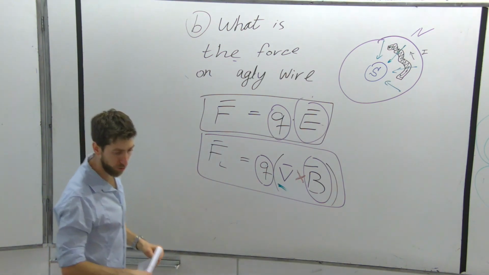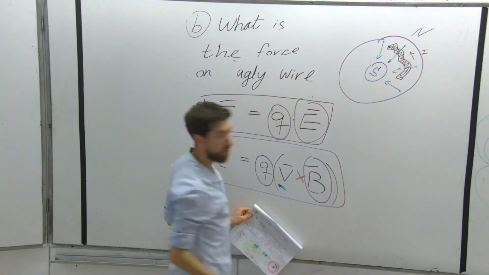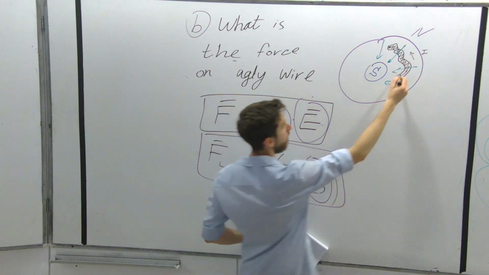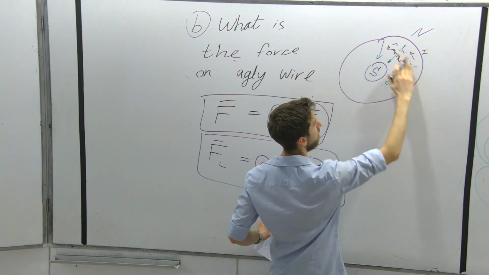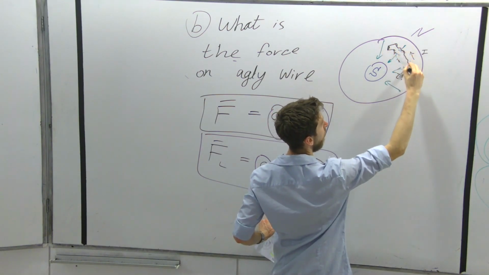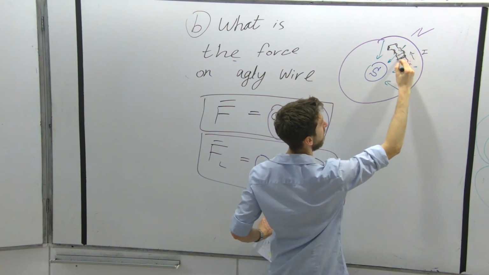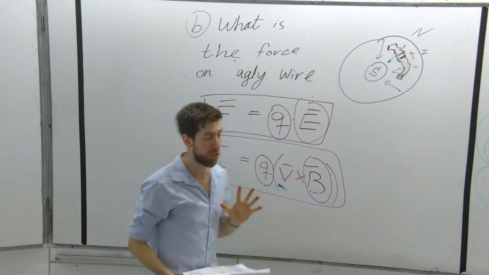And perfect. So if we have a really ugly wire, what are we going to do with ugly stuff? We're going to divide it, right? So let's divide this wire into small pieces. We clean that up a little bit. So we have this ugly wire, and we're going to cut it into small pieces. We can do it, and try to understand what is the force on this one only.